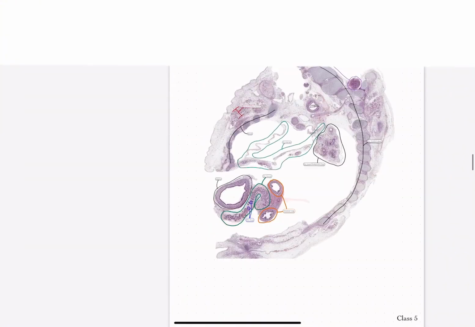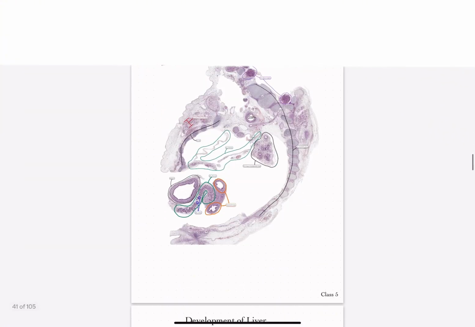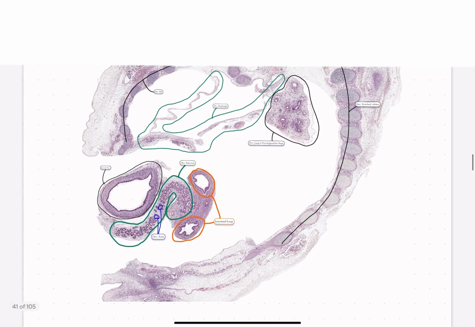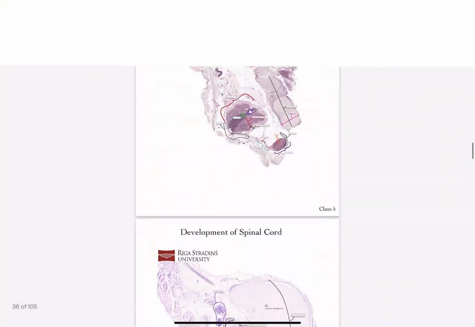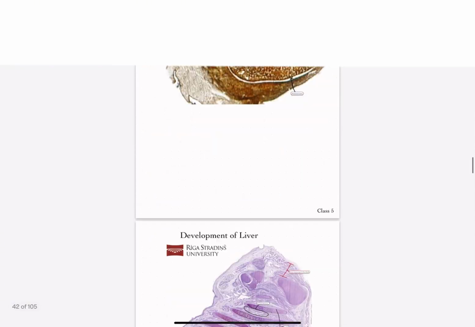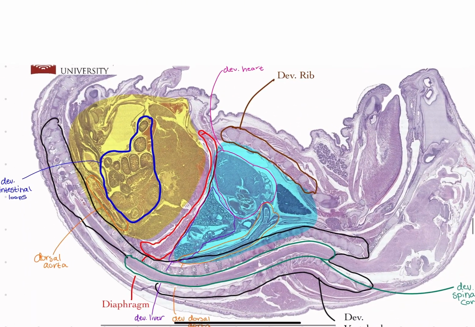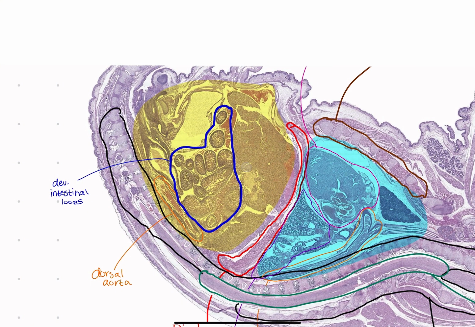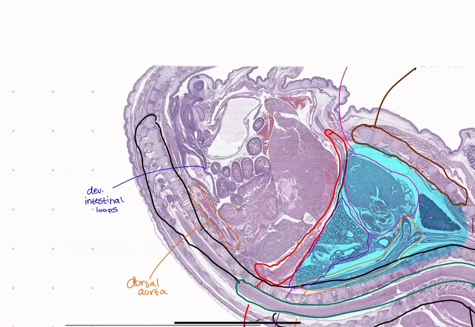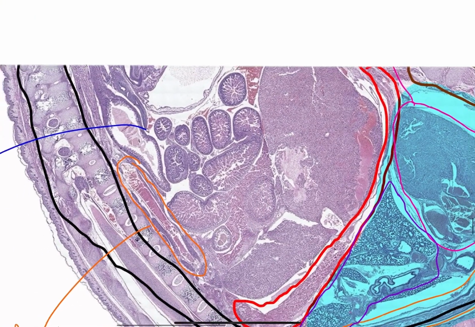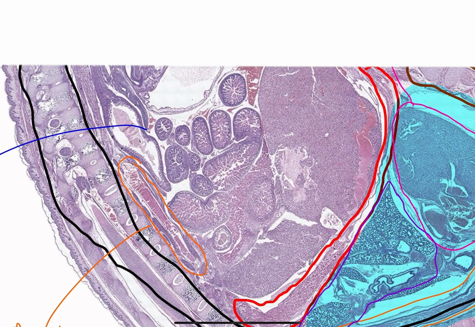This looks very odd for the developing pancreas, so I wouldn't have studied the pancreas just by this slide. Let's see if I can actually find another one. There is another image here. If we just erase this for a second, we will be able to see the developing pancreas here as well. So this would be the liver, and then underneath this would be a little intestinal loop, and then we have this area of tissue that is a little bit redder and darker than the liver, and that would be the developing pancreas.